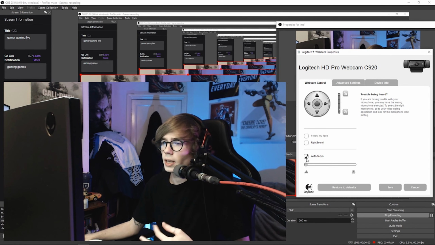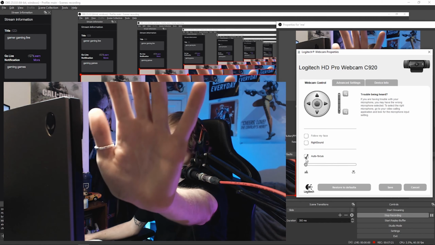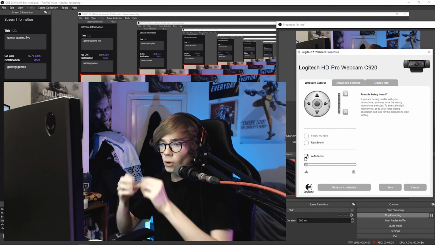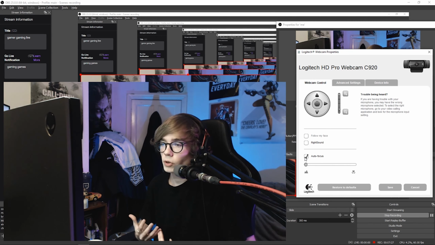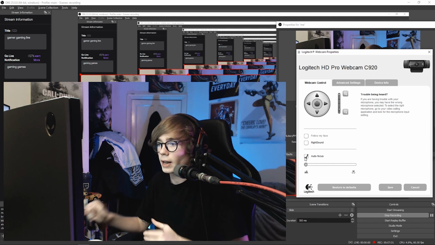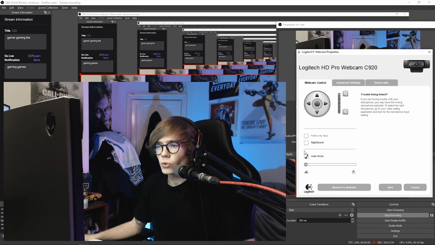Autofocus is great. As you can see here, it instantly focuses. Now it's great because it will focus in on whatever. See there, again, this little blur of focus. It will make sure that you are in focus. The only downside is you will occasionally get these jitters of blurring in and out. That doesn't look too nice. And especially if you're moving a lot, it looks pretty weird.